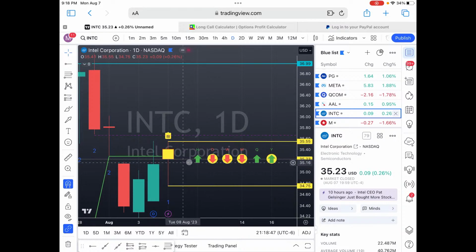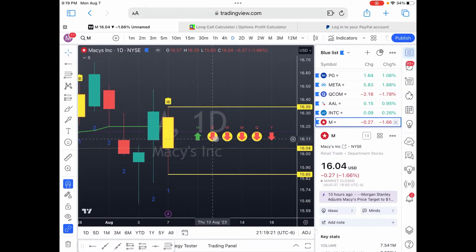Okay, so inside bar, we can look for calls at 35.55. Puts can still happen at 34.75. They're less probable because we do have the hammer candle. If this was a green hammer candle, I would say this trade is more probable to go to the upside, but because it's red, it still has that potential to come down. It would have that potential to come down even if it was green, but the probabilities change with the candle colors and the different actionable signals that we see.